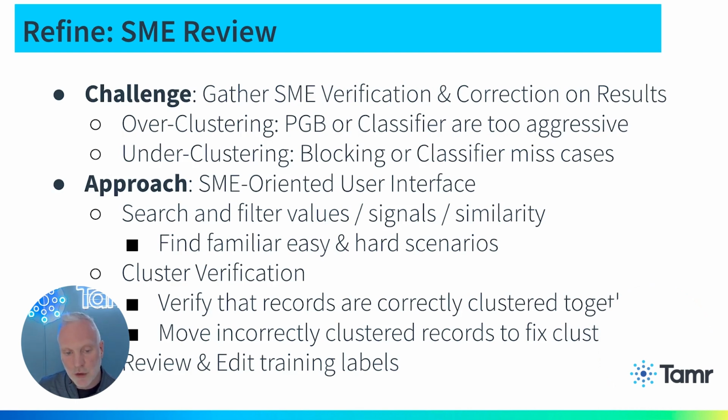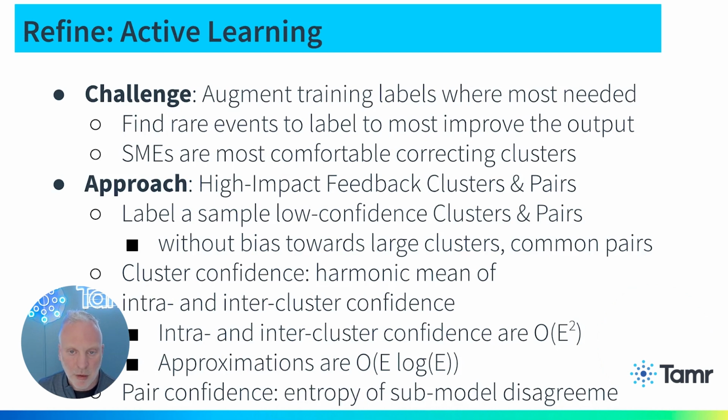That results in cluster verification. The subject matter expert verifies that records are correctly clustered together, or it moves those records when they're incorrectly clustered, move them into the correct cluster to fix the clustering and verify that they belong in the cluster that they've been moved to. And then, as mentioned, the subject matter expert wants to also go in and review the training labels. As they come to understand the problem and the data better, they may want to tweak those training labels. So that's subject matter expert review of the direct results of the model.